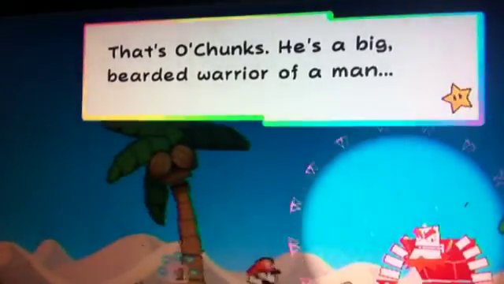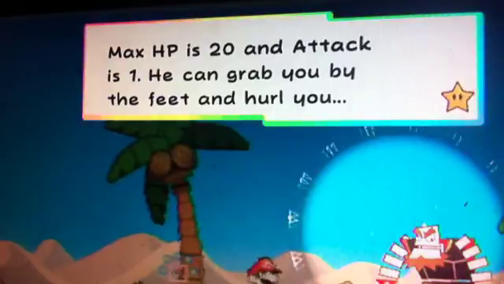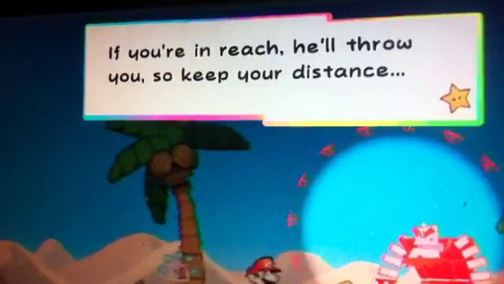Yeah, let's dial him. That's old Chunks. He's a big bearded warrior of a man. Max HP is 20 and attack is 1. He can grab you by the feet and hurl you. If you're in reach, he'll throw you, so keep your distance.